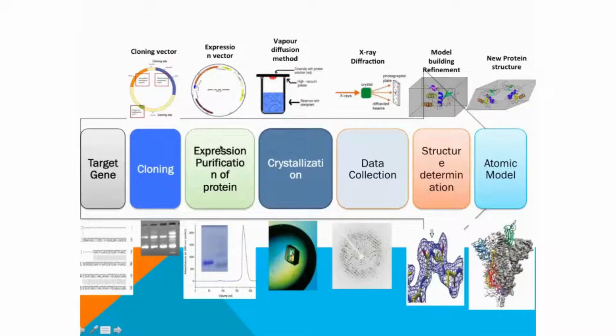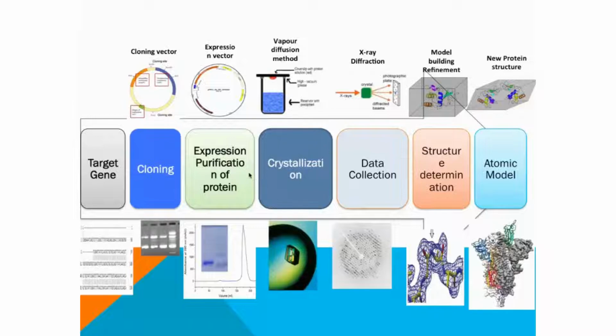After we understand that the protein is getting expressed, either in a bacterial system or a mammalian system, we need to purify it. For crystallization studies, the protein should be highly homogeneous and it should be highly concentrated as well. So the purity should be at least more than 95%. If the protein is not pure, then we cannot crystallize it, or it is possible that even if we crystallize it, the other impurities might crystallize rather than our protein of interest.